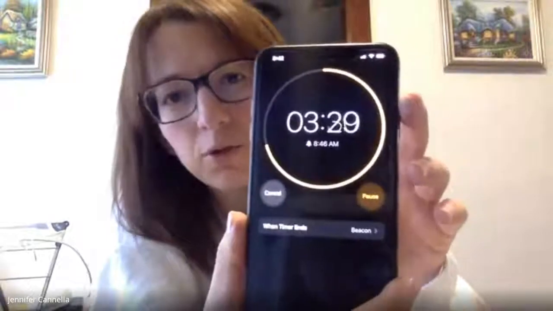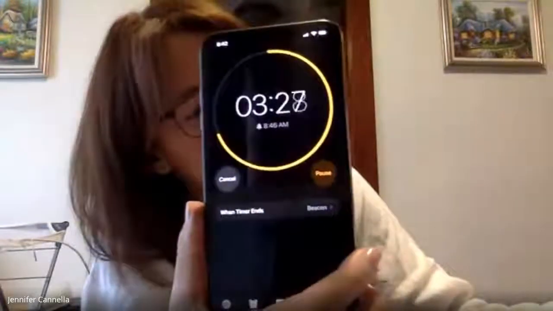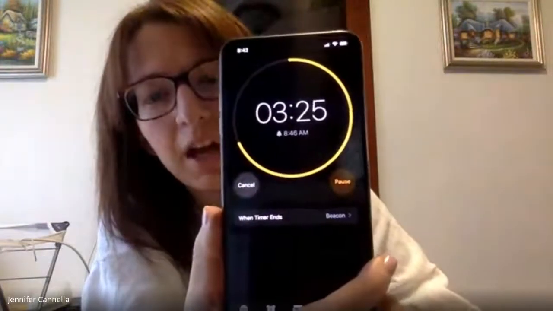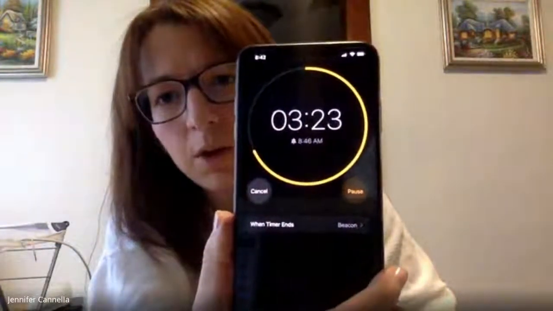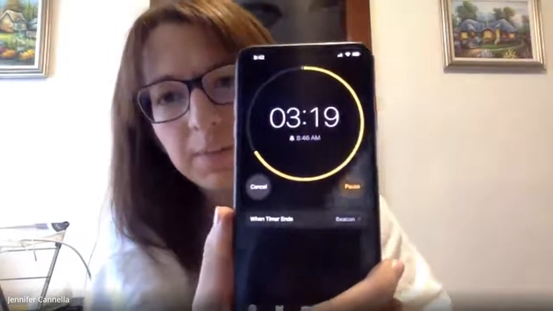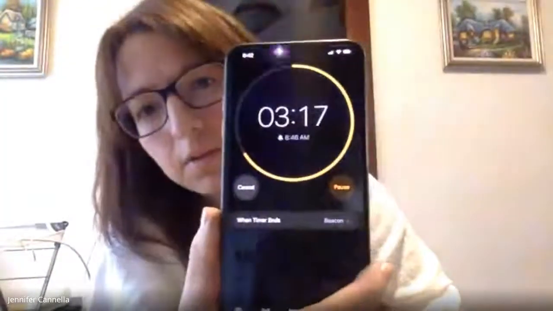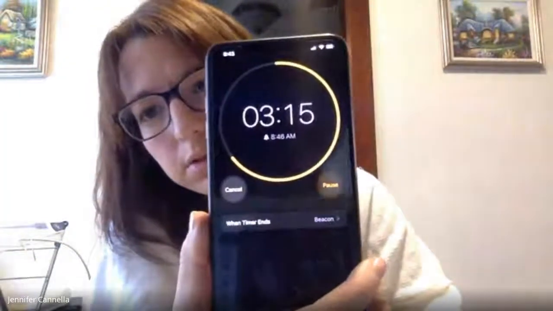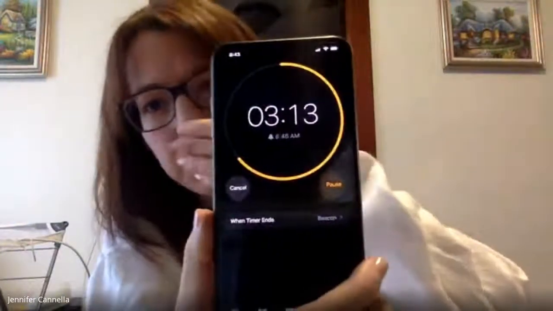Those that need help after I'm done, I got 1 more page left. Okay, I have 2 more pages. I will be staying on a little extra. Again, tomorrow my class will be a little bit later. Instead of 8, I will send out the email what time it will be. It's going to be between 9 and 9:15 just for tomorrow.